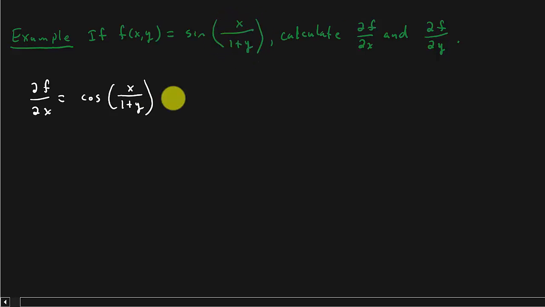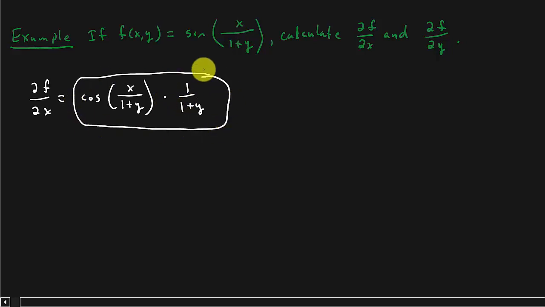So what's the derivative of this? That's just 1 over 1 plus y. And there's your answer. All right, so let's look at this. So x over y plus, let me write it in a different color. This isn't part of working the problem. This is just something a little extra to show you.